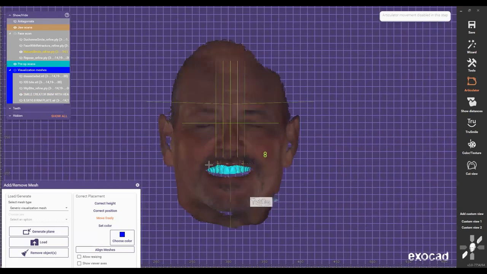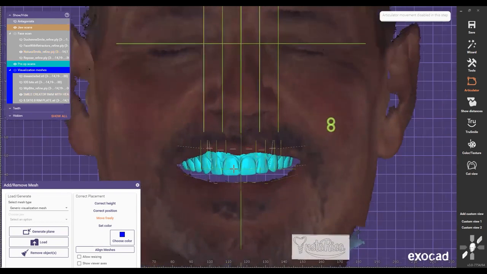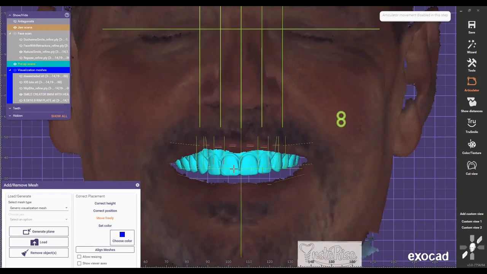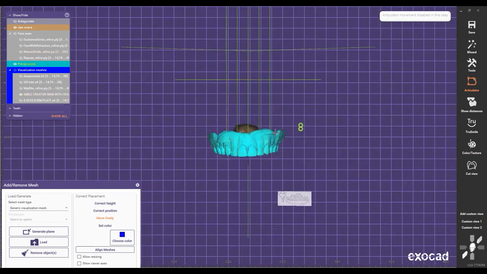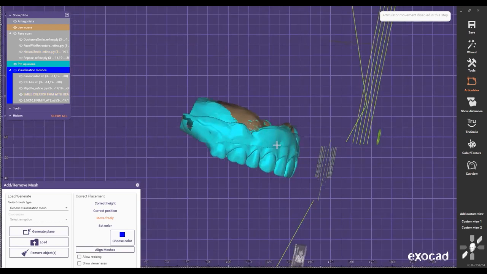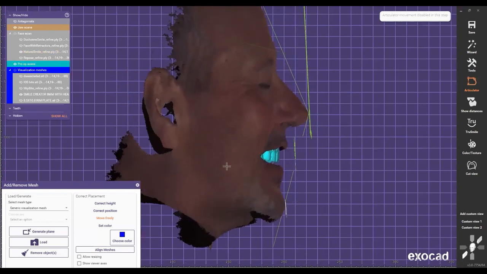I try to explain this many times on social media, to make sure that every dentist and every technician knows how to use a facial scanner, because a facial scan gives you a lot of information to make sure we don't make mistakes and remakes for these cases. We don't want the patient to say, oh, I don't like this, my lip looks too bulky, or my lip looks too collapsed. If we don't have a facial scan and we just follow this, we don't know how it looks in the face. But now with a facial scan, we have plenty of information right there.